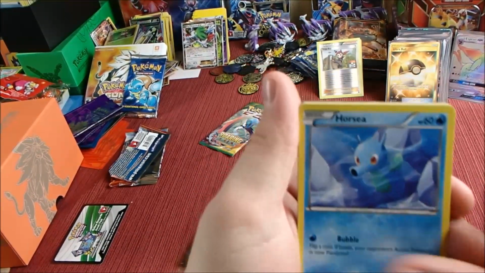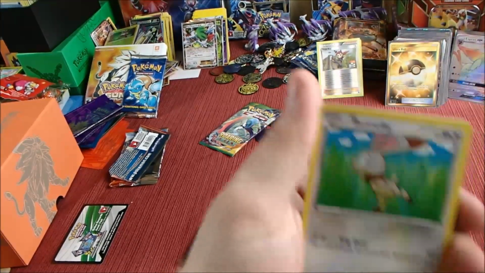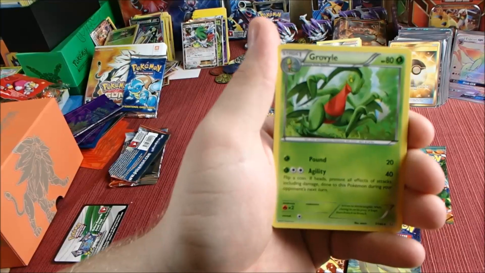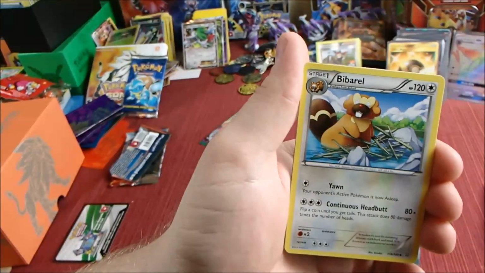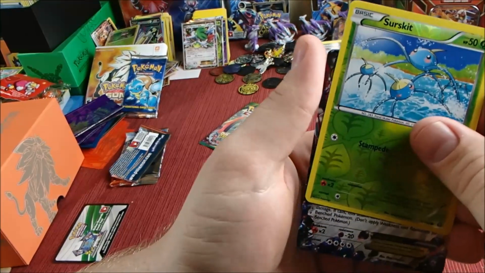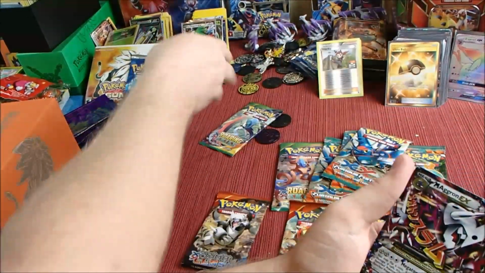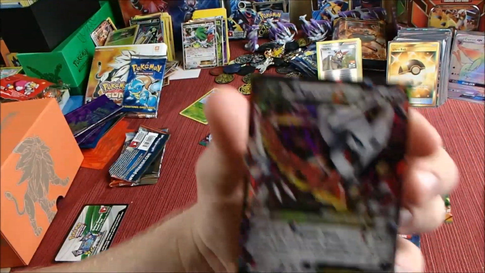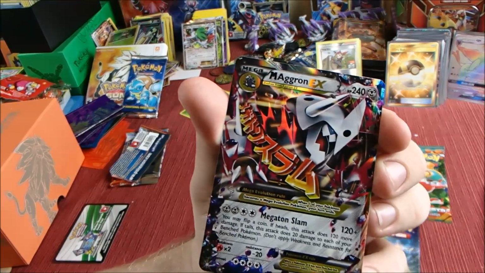One, two, three, one, two. Alright, we got Horsea, Bidoof, Meditite, Lotoad, Bunnelby, Growlithe, Bidoof, Bibarel, Surskit, and oh what? No way! First pack magic! I told you guys, I don't know what's going on. I always get first pack magic. Mega Aggron EX. Sweet.